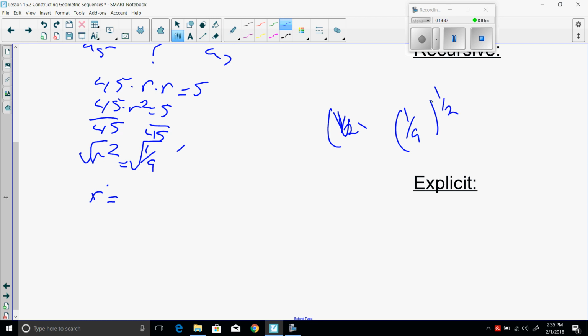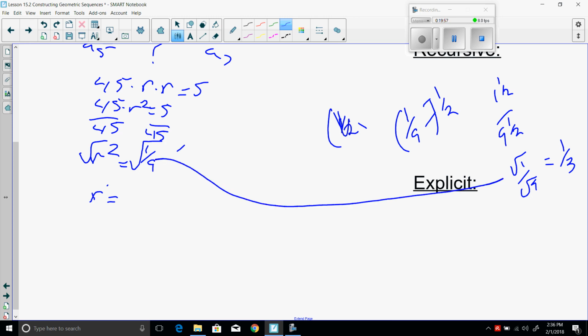Well, what does the exponent rule say? Multiply each of those. So what do I really have? I have 1 to the 1/2 over 9 to the 1/2. And what is the 1/2 power really? It's the square root. So I have the square root of 1 over the square root of 9, which is 1/3. So it's not too much of a leap to go from here to here, right? If I take the square root of a fraction, I'm taking the square root of the top and the square root of the bottom. So I end up with 1/3.